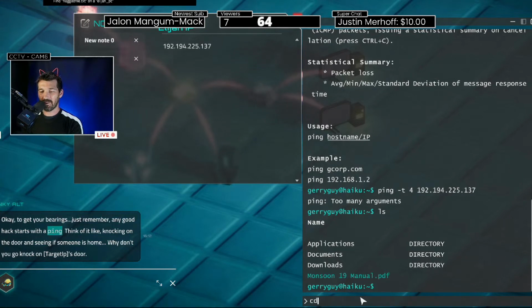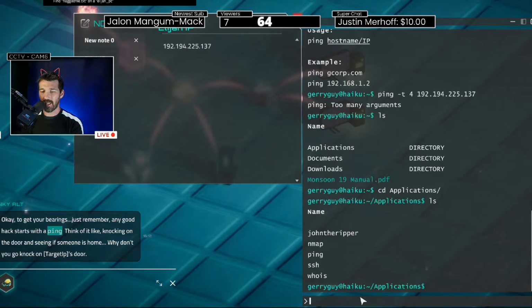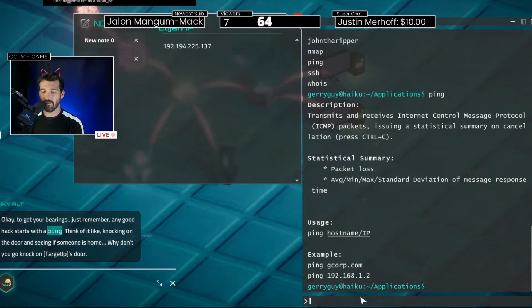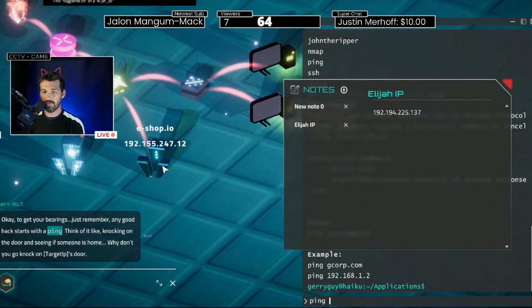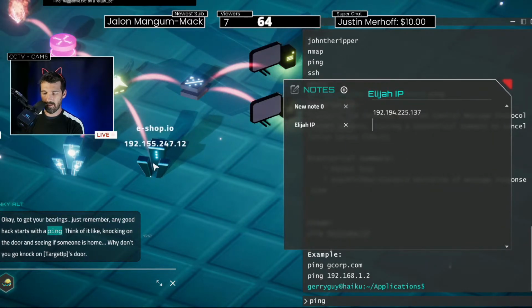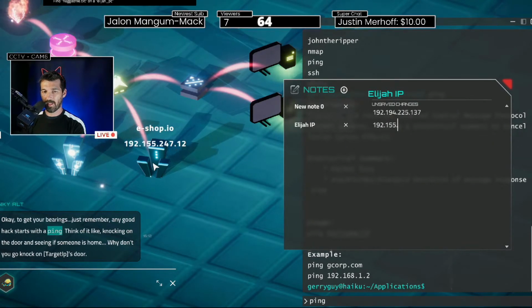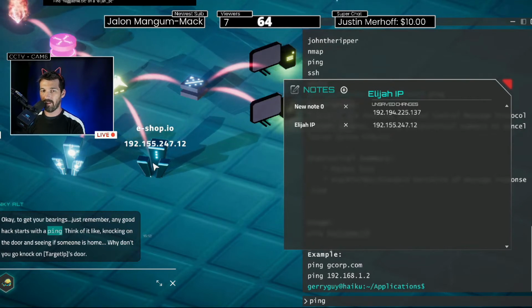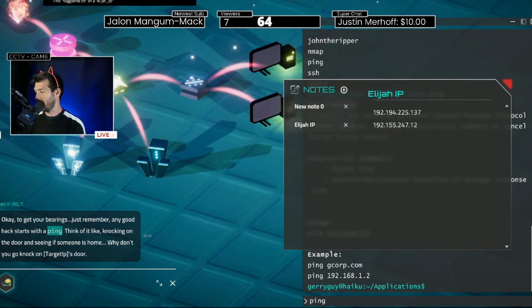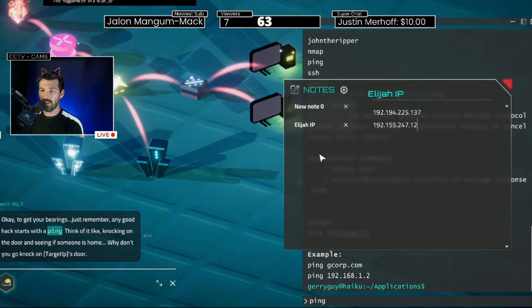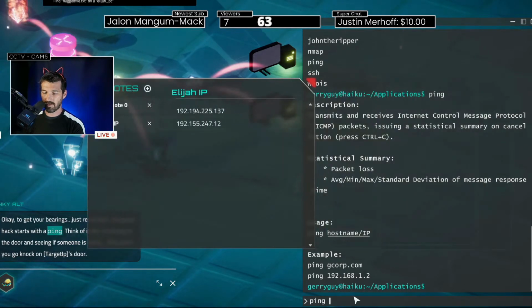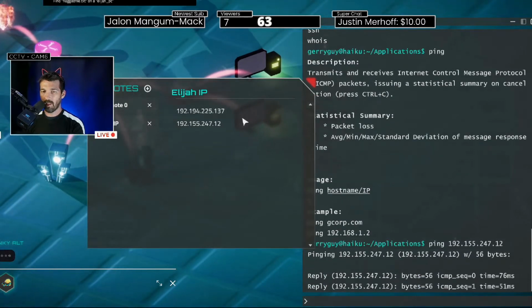All right, so I'm just looking around the file system that I have here. We got ping right there, no big deal. Let us check some more IP addresses. I'm a little confused. I actually think this is probably the thing to hit because this is a web server, and typically that's what you need for SQLMap, right? So let's go ahead and ping it. All right, so that worked.